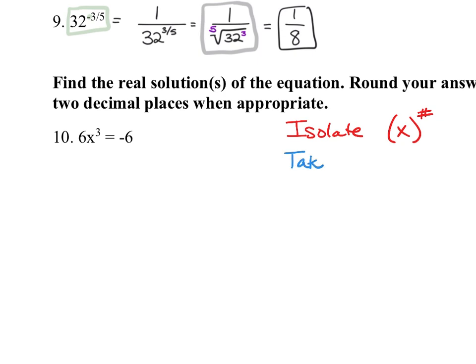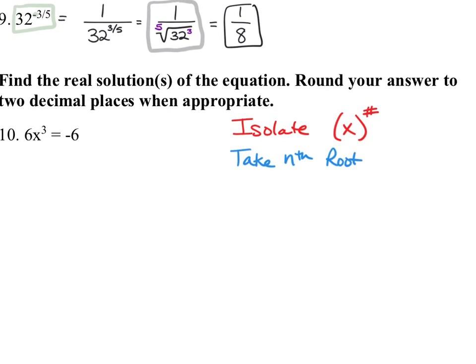Then we're going to take the nth root of both sides. This is where it becomes important to remember if you need that plus or minus, because sometimes we're going to need it. Not all of them. We're going to need the third step. We're going to keep solving if needed. This is going back to inverse operations, adding and subtracting, multiplying, dividing, that whole business.